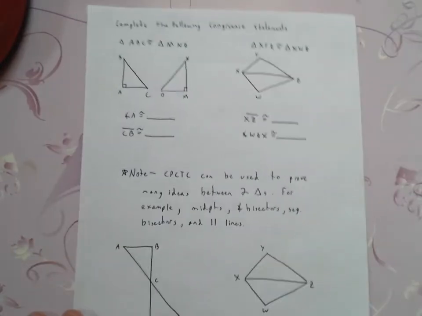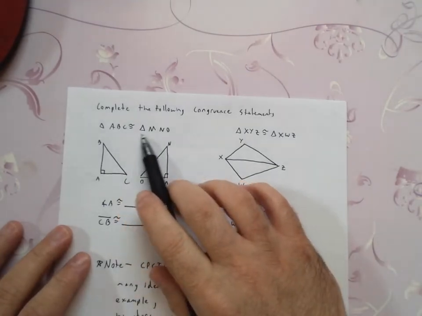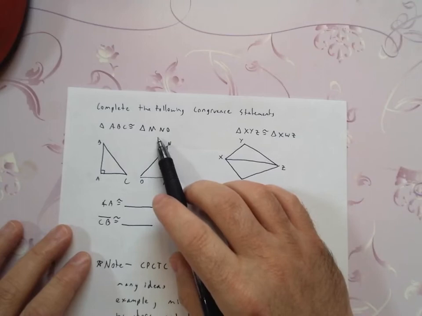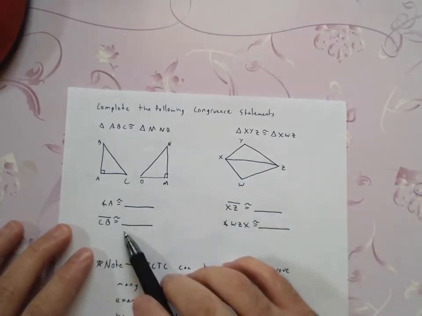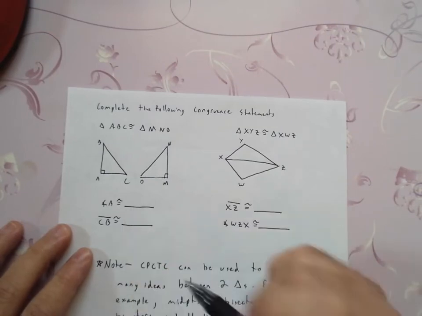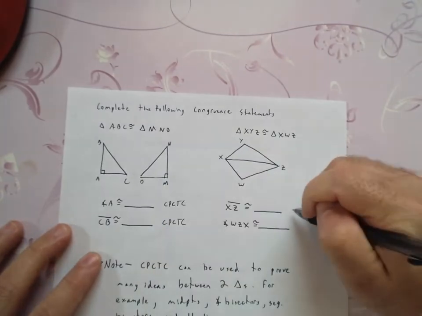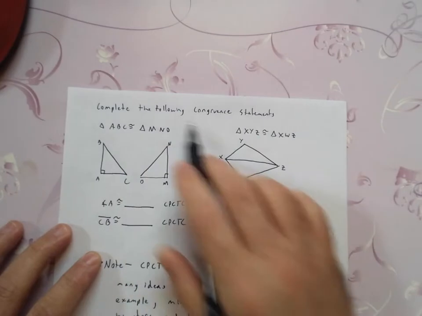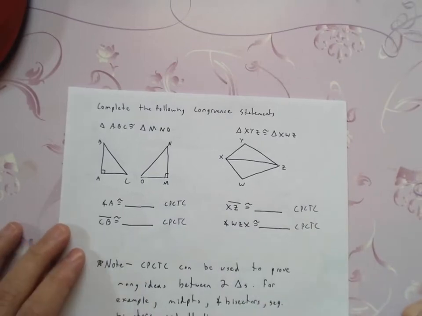Okay? So, if we look at this, all right, I'm telling you that these triangles are congruent for whatever reason. Might be side, angle, side, might be side, side, side. Okay, but I'm telling you that these triangles are congruent. I just want you to complete the congruent statement. Give me the other piece that should match up because of CPCTC. My triangles are congruent. These guys have to be congruent because those corresponding parts of congruent triangles are congruent. So match it up real quick.